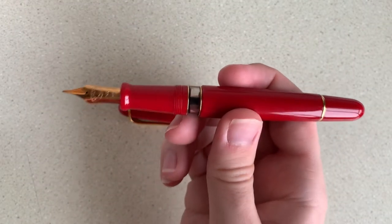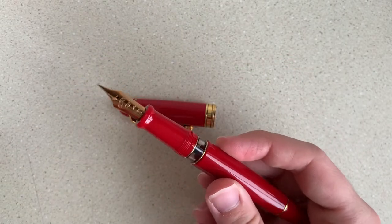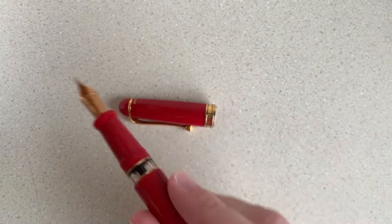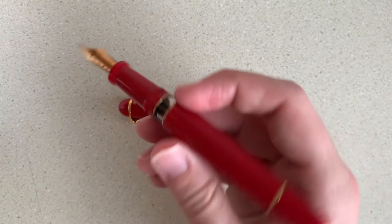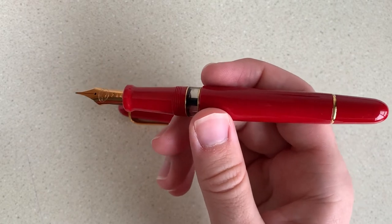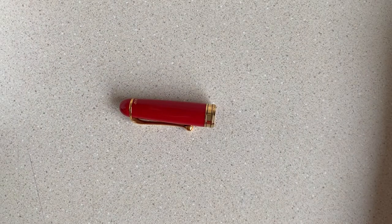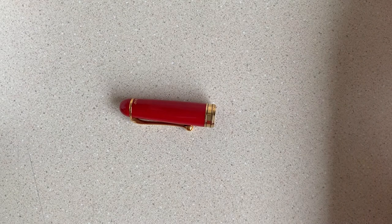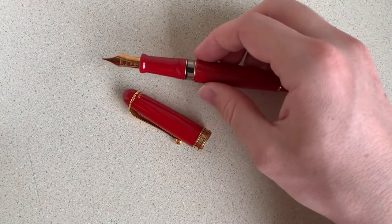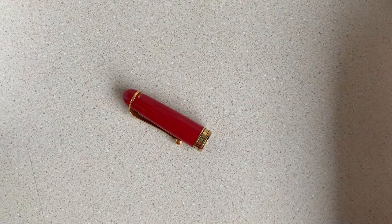Because it's a great size, piston filler, ebonite feed, 14K gold nib that's lovely to write with for everyday, bouncy writing. And yeah, it's fun to use, easy to use, and it works great. However, I have three of these pens, which goes to tell you that I do enjoy them. Two of them I don't have with me right now.